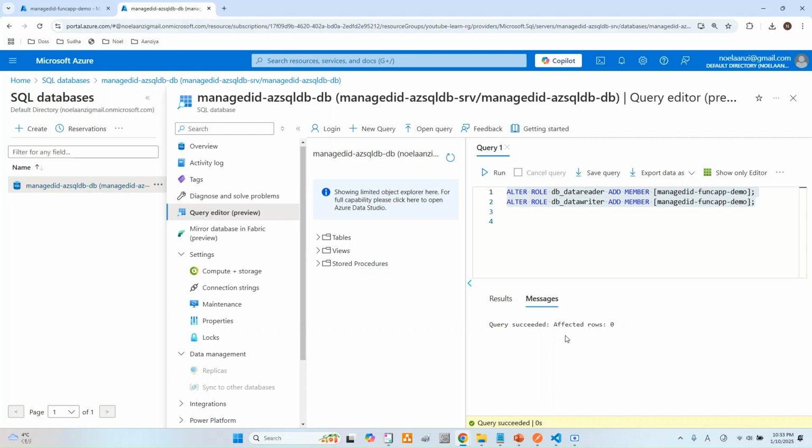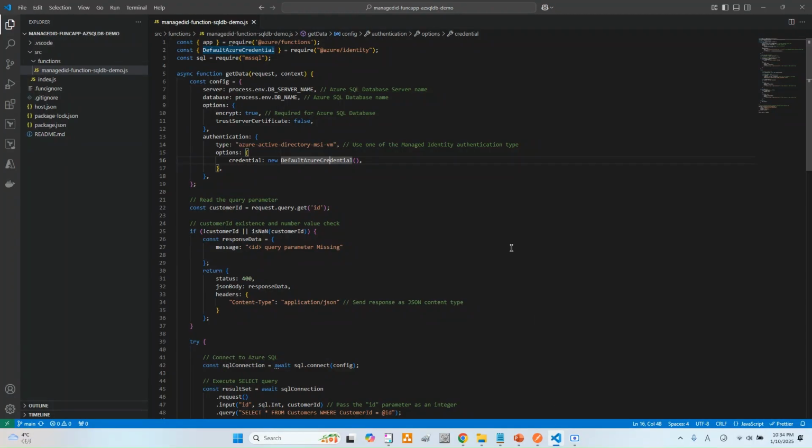As I have already said, I have the Node.js program in my GitHub account. So you can clone that code to your local environment and deploy the function from Visual Studio Code. I have already cloned the code from my GitHub and opened it in Visual Studio. Let me give you a brief explanation about this code, what it is going to do.